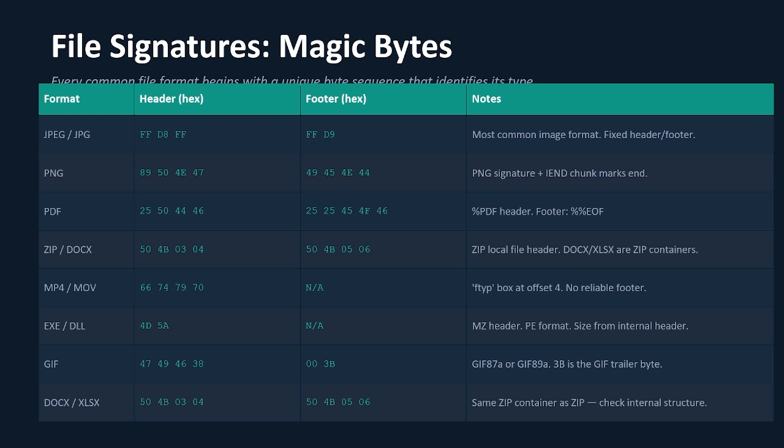GIF, and it is pronounced GIF with a hard G, I don't care what the creator says, comes in both a GIF87 or a GIF89, and so the header is going to change. And so typically you would have two different specifications for the headers, one for each of those variations. And then all GIFs have an ending 2-byte sequence of 003B.